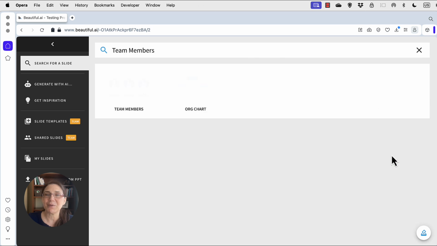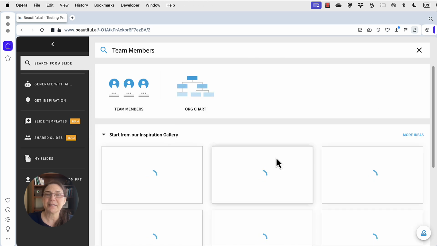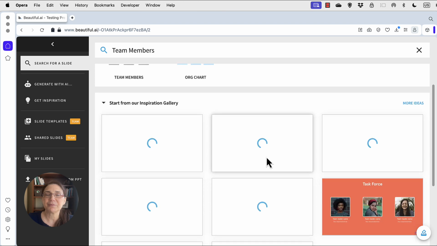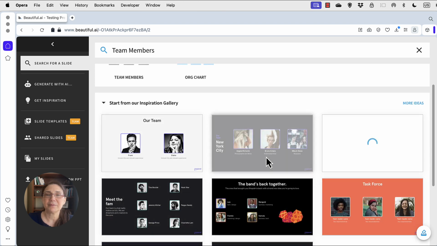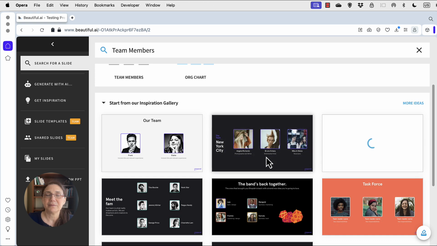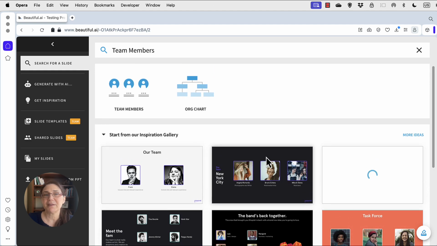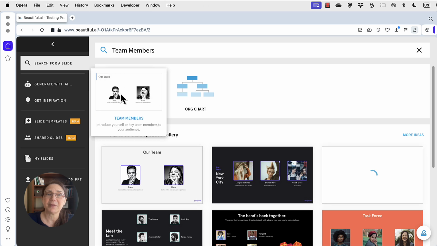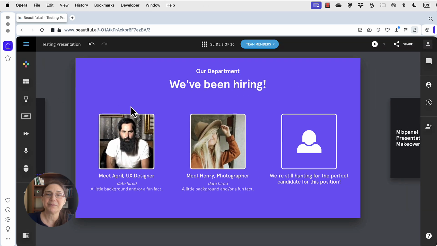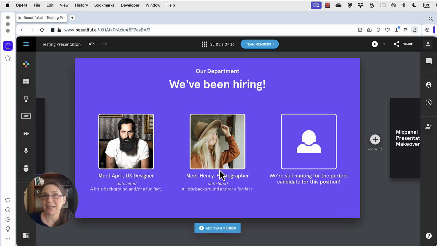For example, this one here with the rounded image. So if I choose a team slide with the rounded image, all right, let me just see here. It's still loading. Inspiration gallery. There was one with a rounded image. However, because the template or the theme that I started with in this particular slide is using the square images which were set in the default theme, the team slides also came out as, okay, let's just go in here. There we go. They're also coming out as square.